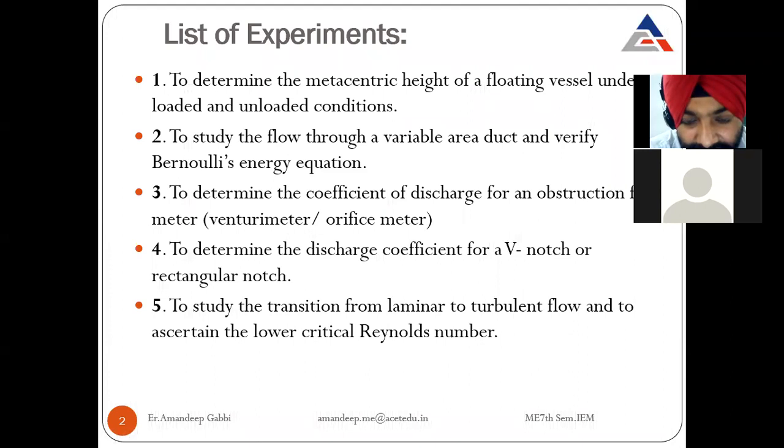The list of experiments that we are going to cover in this fluid mechanics lab starts with determining the metacentric height of floating vessels under loaded and unloaded conditions. In this experiment, you may understand that a ship floating on the ocean keeps vibrating to and fro like this, right? At what point does it start vibrating once it is given some fluctuation or deflection? So, we have to calculate that metacentric height.